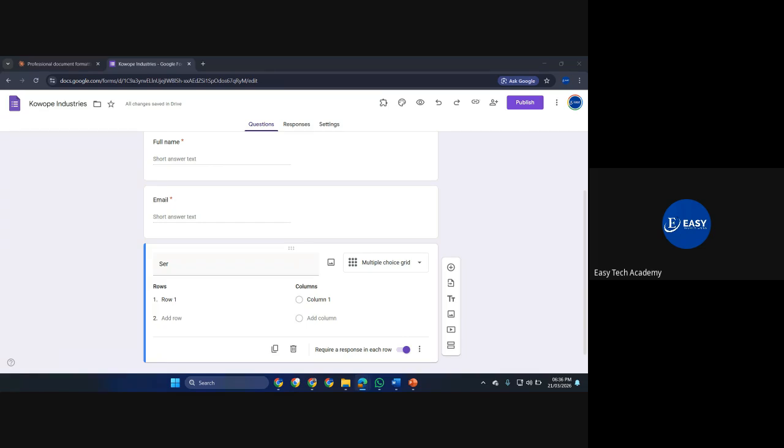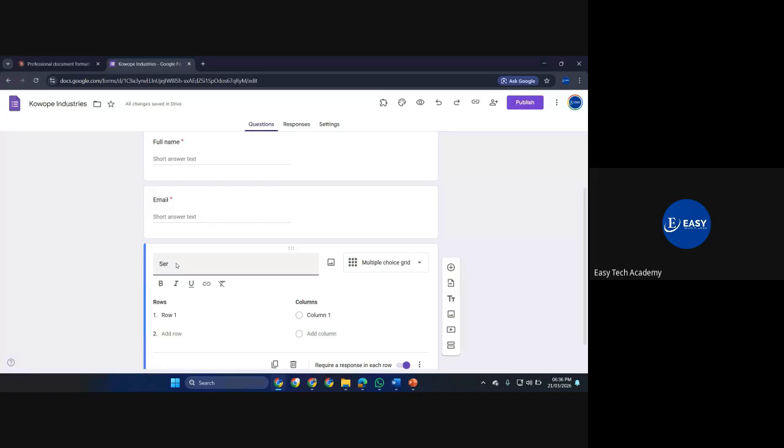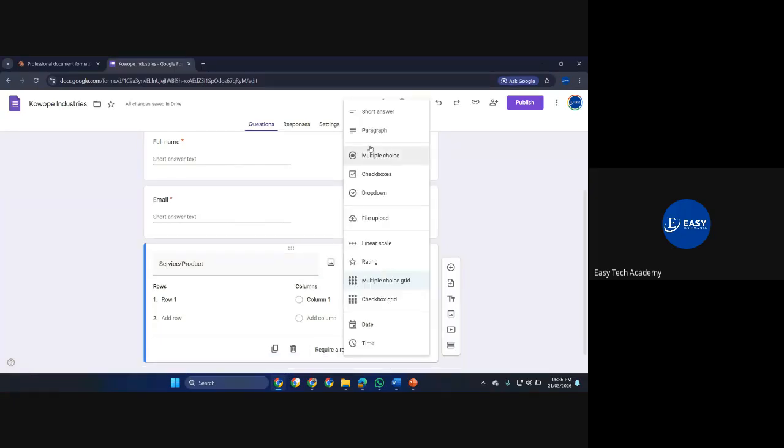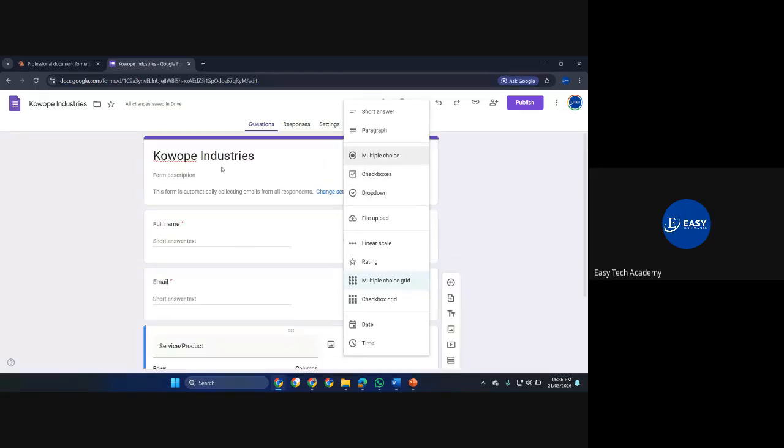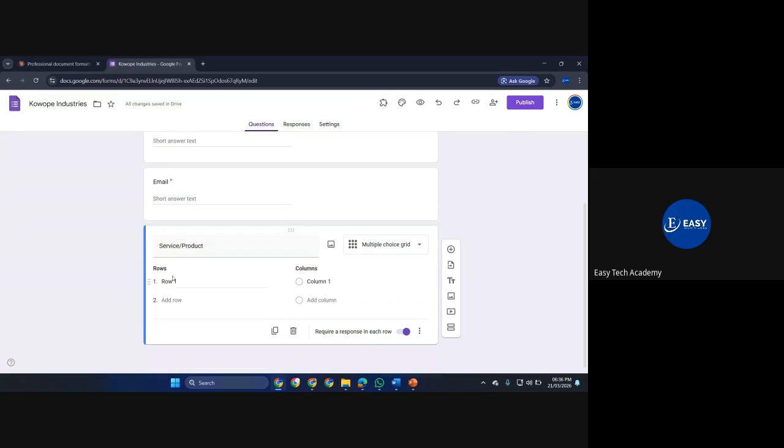Okay, sorry about that. So I just want to make the form as short as possible. In your own, you can increase it. For those who have been doing from day 1, you have seen the way we create our forms, right? Good. But today, just make it very, very smart and fast. So what service are they paying for? Kowope Industries. So what are they paying for?